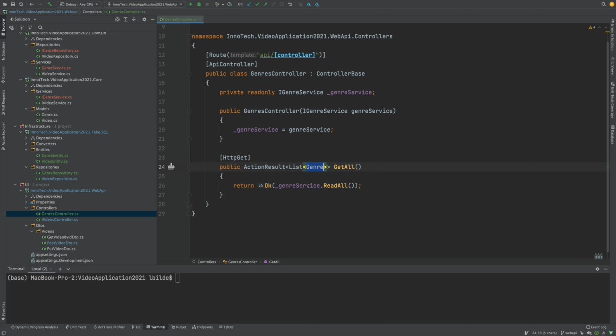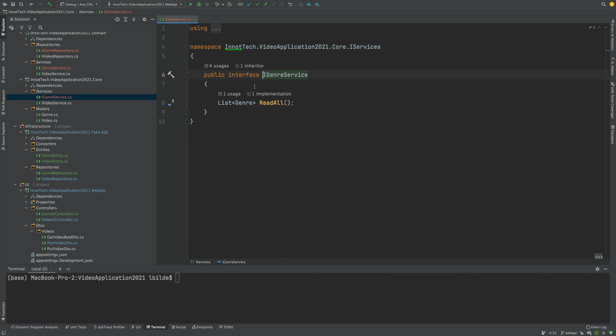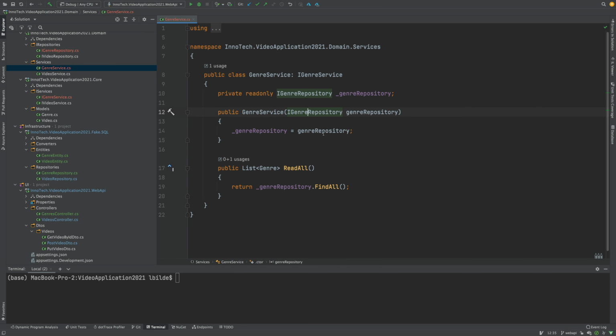Inside that one I've created a new IShangrosService, which is of course our interface to represent the core of our setup. It pretty much just contains a way to read all Shangros as it is right now. And that Shangros service needs an implementation, right? So I made a ShangrosService, and the implementation for now just reads all the Shangros using the Shangros repository. It passes in this IShangrosRepository from the outside, so of course I also need that one.